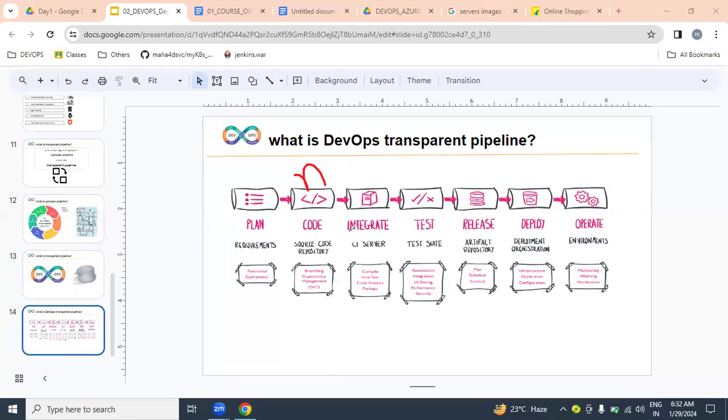The source code from the N number of developers, we continuously integrate with the help of CI servers. Once integrated, whether it is working or not, we verify by executing test cases written by testers. If we get any error or problem, it is redirected back to the developer. The developer has to fix the issue, then integration and testing happen again.